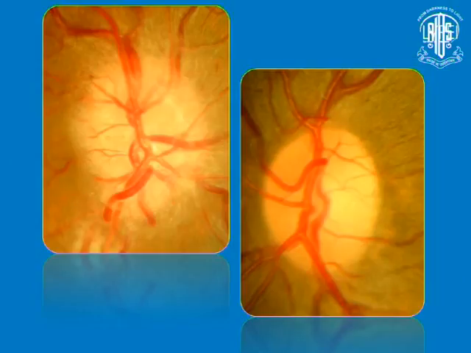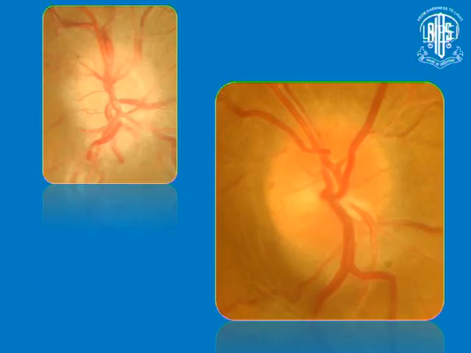Let us take other examples. Now in this disc, the disc margin is again blurred, slight blurring because the edema is not much. But if you compare this with the other normal eye, here you see normal striations of the nerve fiber layer, whereas here there is subtle edema of the axons, and that is why the disc margin in this segment is blurred compared to this margin, and you can see that there is slight edema here.